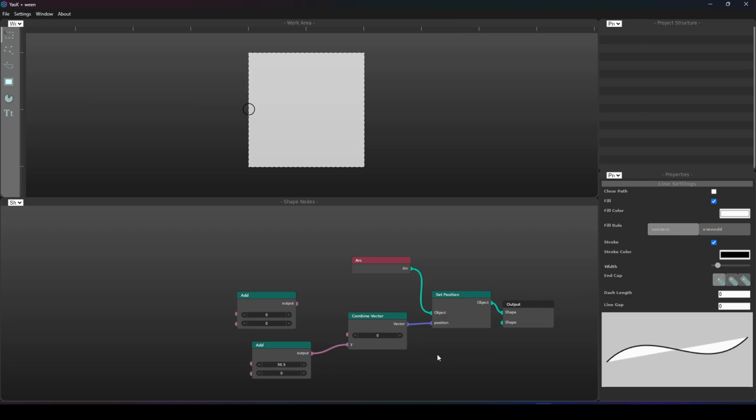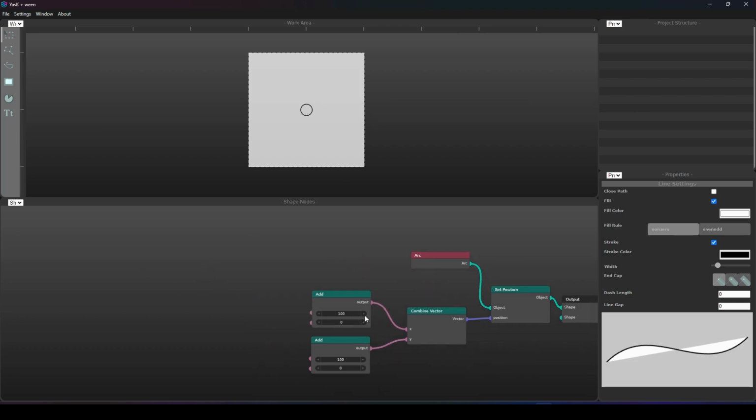Doesn't have to be perfect, but I'm going to make it. I have the least steady hands in the world. I have 100 on the x-axis. There we go. Much better that second time. So now we have this center, and anything that we add to that is going to be our offset.